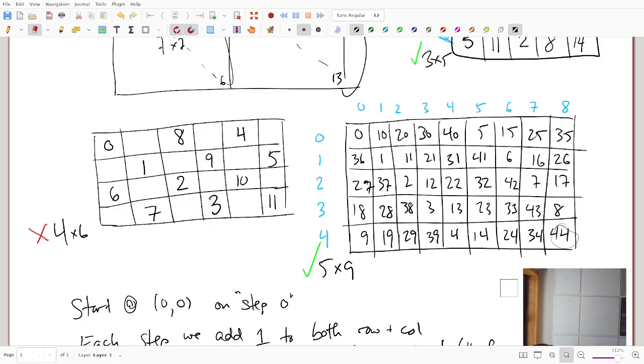If I take one of those numbers as input, and that number is I, I'm going to output the pair I mod R and I mod C. And that will take me to a pair of numbers where the first number is between 0 and R minus 1, and the second is between 0 and C minus 1. That function is a bijection. It establishes an exact one-to-one mapping between all these numbers from 0 to, in this case, 44, and pairs of row, column index.